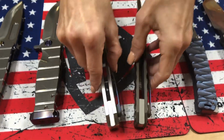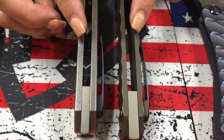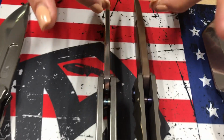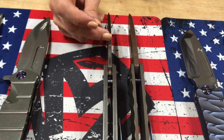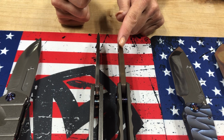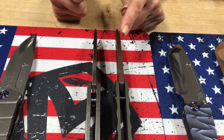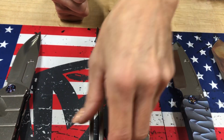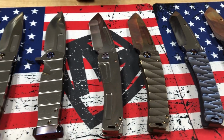And just so you know, if you're new to Medford, the handle thickness is the same on the Marauder and the Marauder H. The blade is the most discernible differentiation between the two. So 0.190 inch on the Marauder H, 0.260 on the Marauder, just like the Praetorian T and the Fat Daddy and the old school models that we no longer offer, like the Viper, FUK Flipper, Arctica Gigantes. Fat blades. And then of course the recesses on the Marauder H are a little bit more Art Deco.